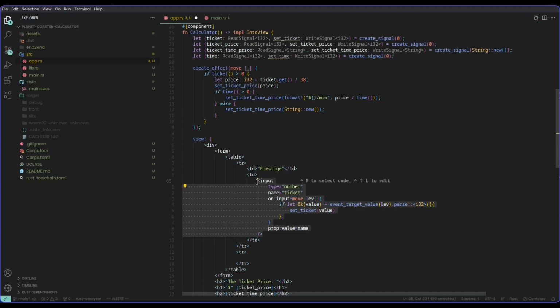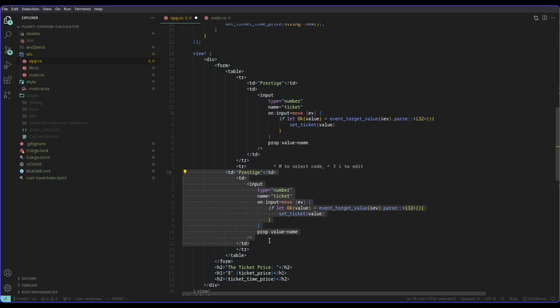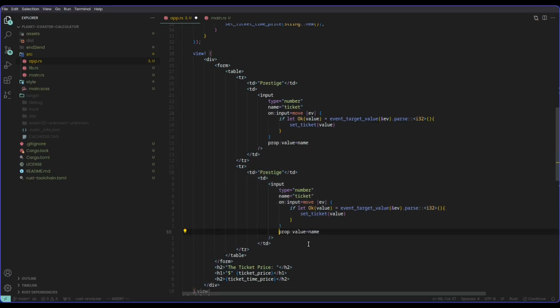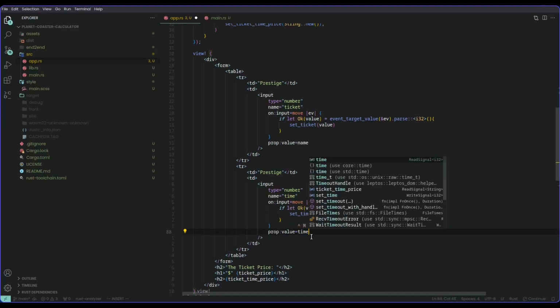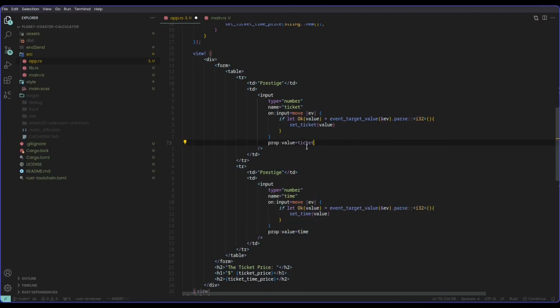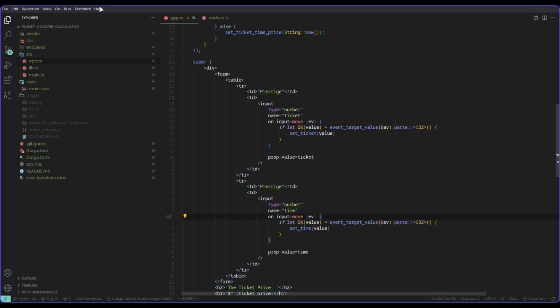Okay, I don't want to think too much about whether this is going to work, because it probably isn't. Let me copy everything here. This doesn't seem great. Everything past the initial needs to be moved down. Yes, okay. So I now have number. I'm going to set its name to time, and after we've parsed it, I'm just going to set the time to the value, and then I'm going to need prop value to be equal to time, and the other to be equal to ticket. And now let's save. Issues.